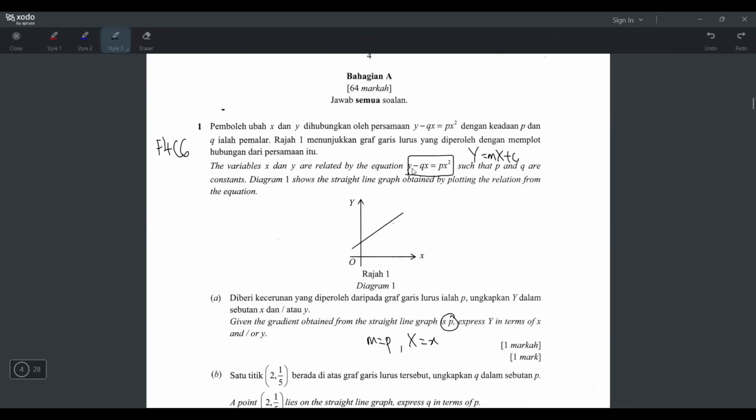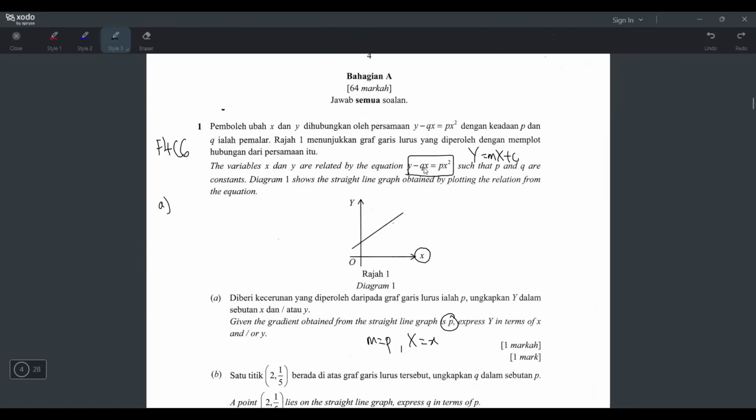It could be y, it could be y over x, it could be y over x squared. Yeah, we don't know. But we know that the x-axis must be the small x because they put small x here. So we can work towards that. We can work towards making the x-axis small x, and also make sure the gradient is p, because that's what they want. So now I'll write down the equation.